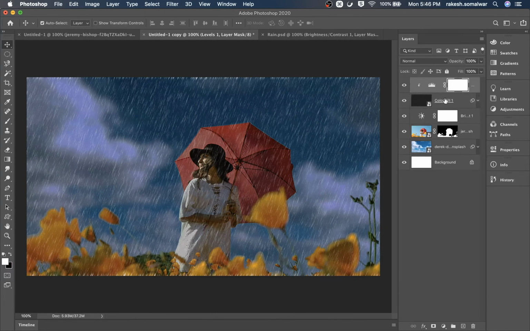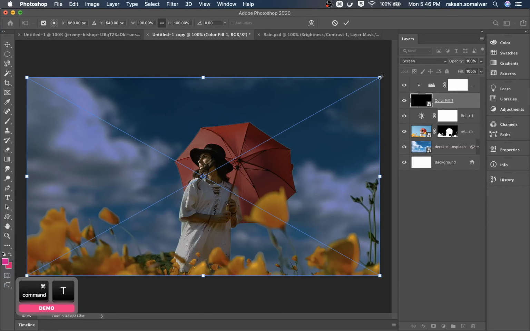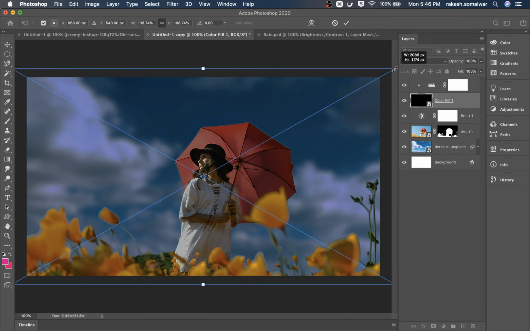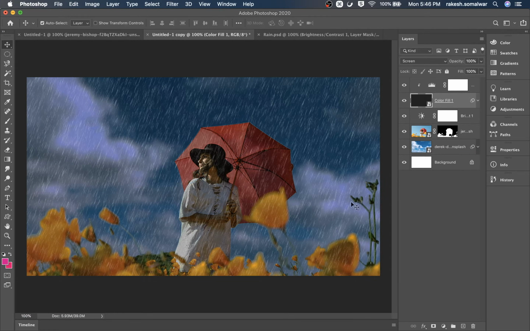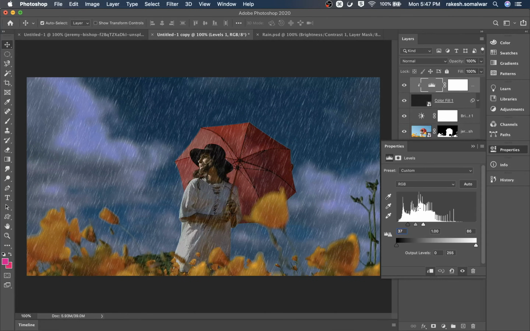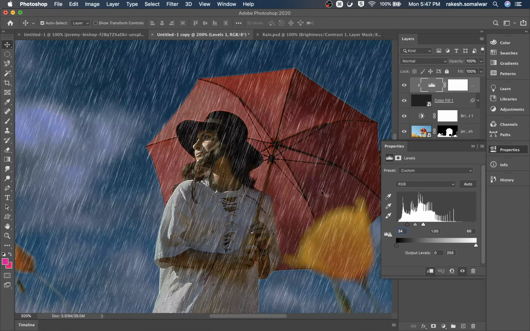See, now this is fine. Increase the size to avoid the hazy edges. Adjust any time, and this way you can increase and decrease the amount of rain.